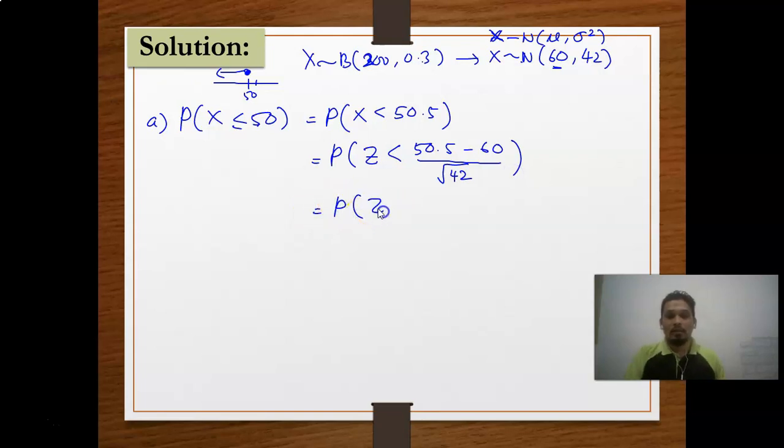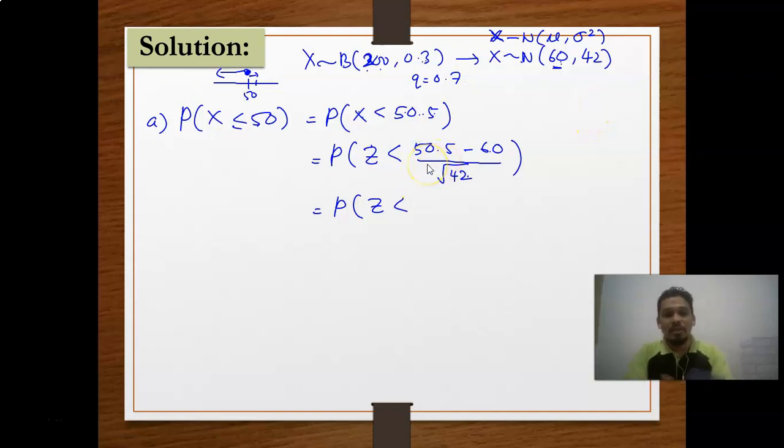So first, we take a step of continuity correction. From x less than or equal to 50, it became including 50 here, so we take an extra step plus 0.5, so then x less than 50.5. The second step is to use the formula from binomial to standard normal distribution, x minus mean divided by standard deviation. The mean is the number of trials, 200, multiplied with 0.3, and the variance is the number of trials multiplied with p and with q, where q is 0.7.